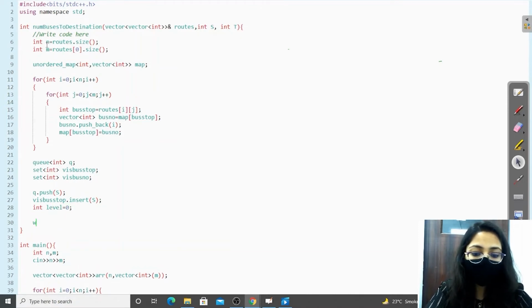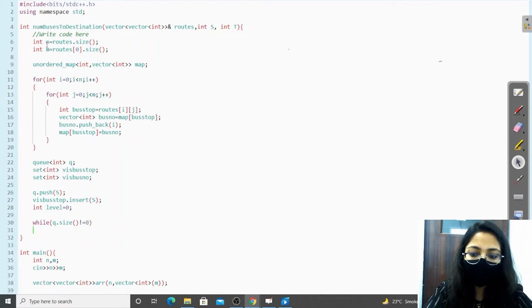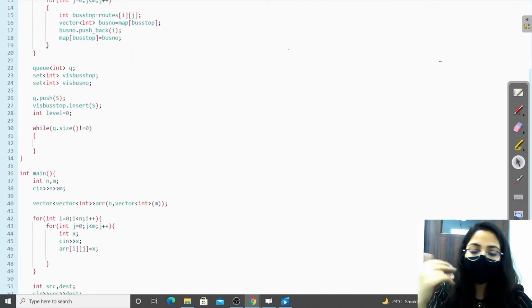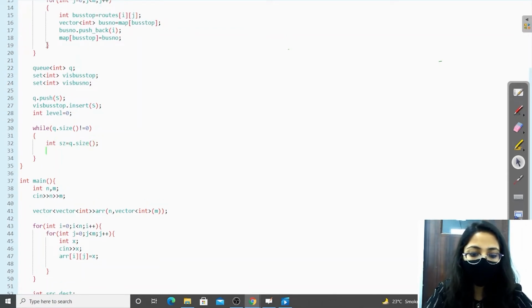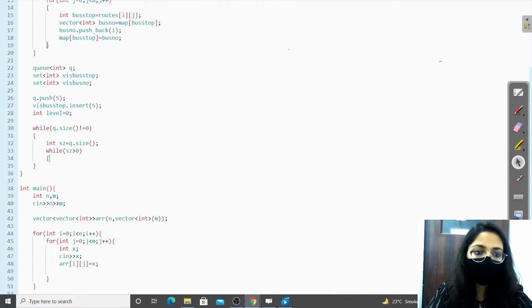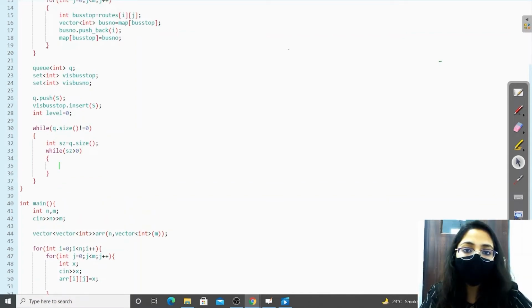Now we need to work within the queue. So we'll check that if queue dot size is not equal to 0, I am going to find out the size of the queue only. Int size is equal to queue dot size. Okay, and while size is greater than 0 or it does not become 0, what am I going to do now? I need to take out a value from the queue.